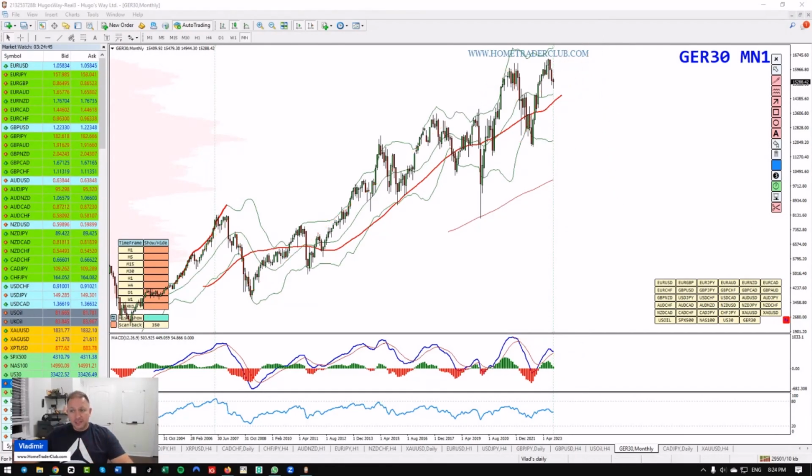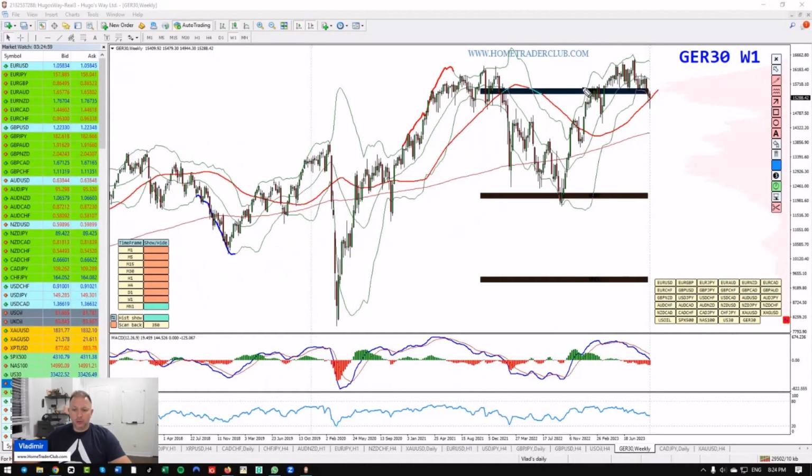Sometimes it makes one final attempt with another lower high before the major move down. But with the bearish divergence in place and three following months, the market is making a push to the downside on the monthly chart and on the weekly chart, where we also got this bearish divergence: higher highs on the chart versus lower highs on all the indicators. We can clearly see that the DAX is reacting accordingly. And that's the sign that I like the most, the fact that we do have lower lows on the chart right now together with the indicator on the weekly chart.